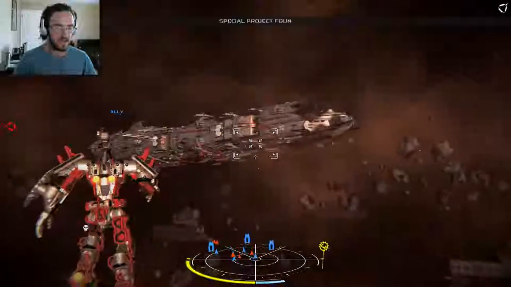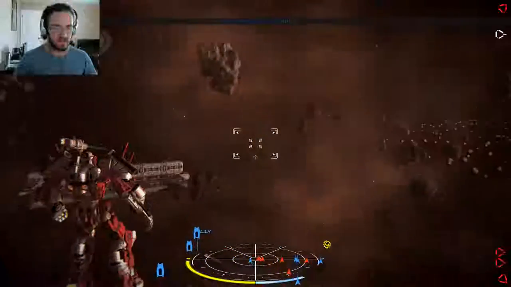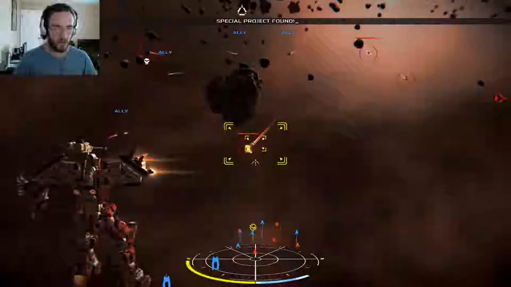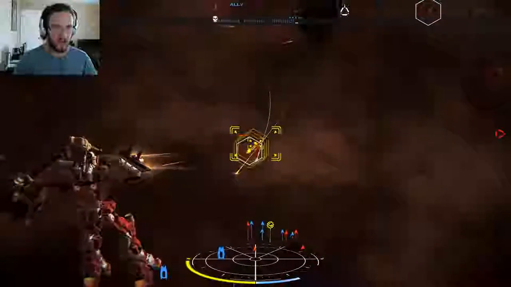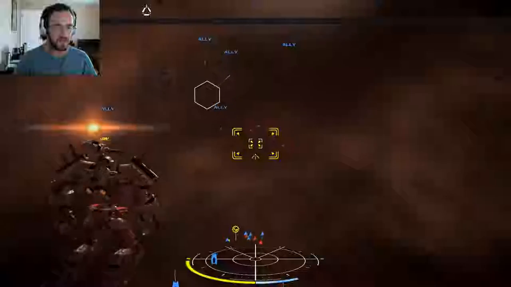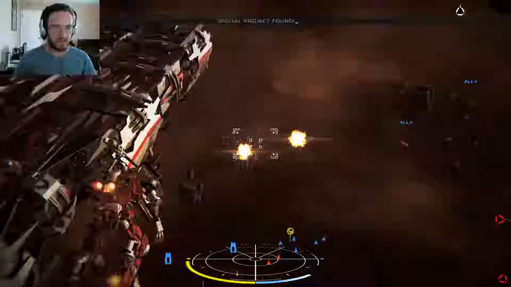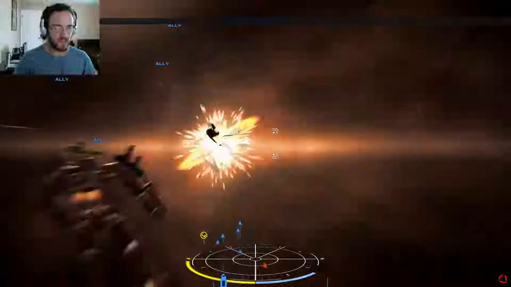Special project found. I don't want to hit the ship, though. Special project. Hey. Back away! Get away from our ship! I'm protecting it. It's our ship! Okay, we got some allies there. Enemy missiles! Got you! Thank God there's allies.